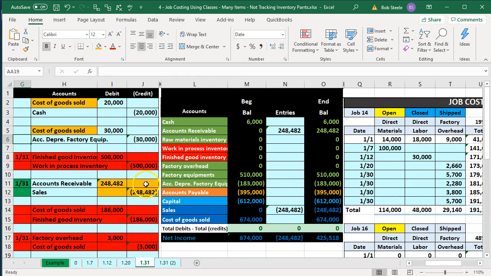Now, when we invoice then, all we need to do for this system, because we've already been recording the costs to cost of goods sold as we go, is to simply record the first half of a transaction that we might see in a merchandising company, or the same thing we might see in a service company, which would be when we invoice, we're going to debit the accounts receivable, increasing the receivable that is owed to us, and credit sales, increasing sales. So we've increased the sales here. And then we got the sales minus the cost of goods sold. Obviously, this cost of goods sold includes not just 14, but 15 and 16.